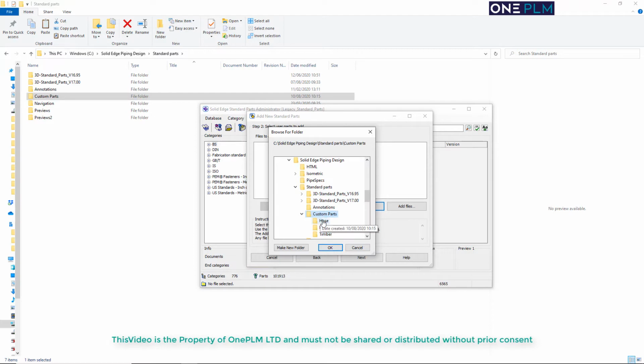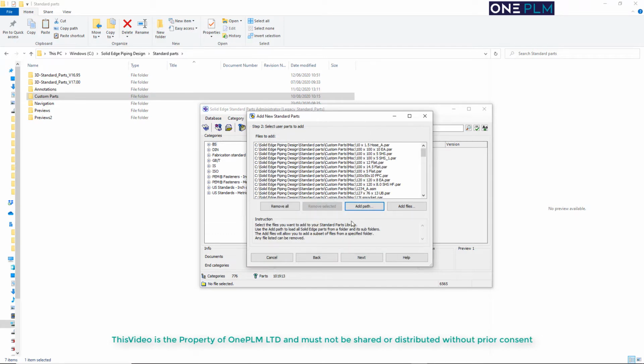I'm actually probably going to do these separately, so I'm going to click on hose. Actually, I'm going to do miscellaneous first, because with miscellaneous we're not going to add any characteristics. So now we've got all the parts that we're going to use. This is all random, we've got bars, circular horizontal, equal angle, all sorts of different parts that I've managed to grab from different data sets that I've got.